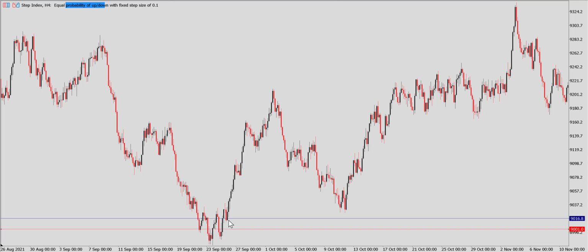What is a propulsion block? We said a propulsion block is also a down close candle. If you're in a downtrend, it's going to be a down close candle that has traded into the order blocks and has now taken the role that the order block was supposed to play. The role that the order block was supposed to play is it was supposed to be a best support price, so that as price comes to this order block, it will then react. But now, because there is this propulsion block that has traded into the order block, this propulsion block will then act as an area of interest. It becomes our new order block because it has traded into this.